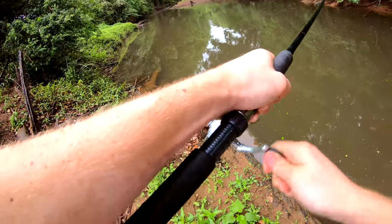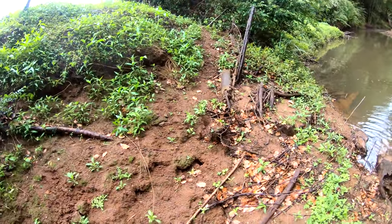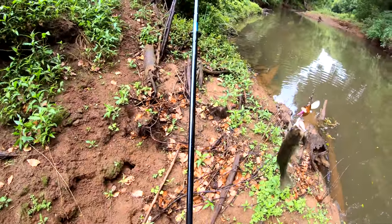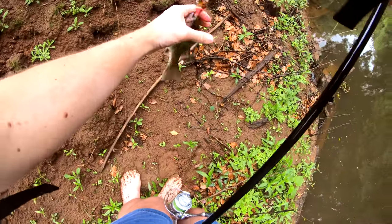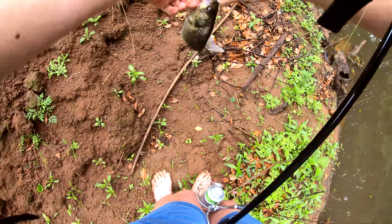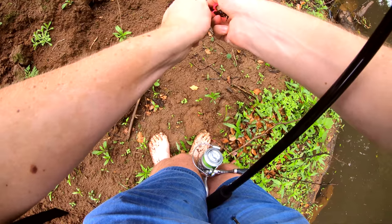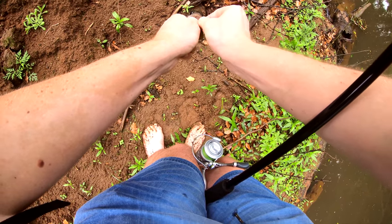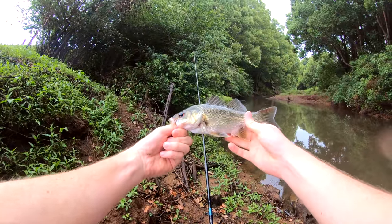Here we go guys, just caught on to a fish. Nope, now in the snags. Oh, he's a little bass! Camera wasn't recording, but I just hooked on to a nice bass. There we go — just caught a nice little... here we go, first ever river bass, not a creek bass — a river bass! It's a bit purple, this one. Get him out of there. Just put this guy over here, one hook and two hook removed. There we go. Nice Australian bass, he looks pretty healthy.